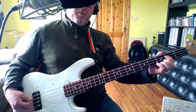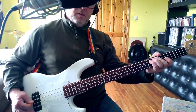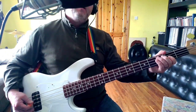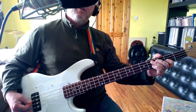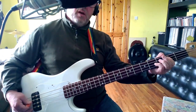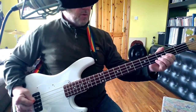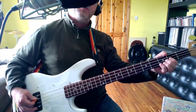Now this is a kind of hammer-on, so we're going to go back onto the second fret and hammer onto the fourth fret. And then you're going to move your index finger up to the third string on the second fret. And then back to the fourth fret on the A string. And then the open A. So, slow. I just realised I'm playing all downstrokes on that. So from the top again.